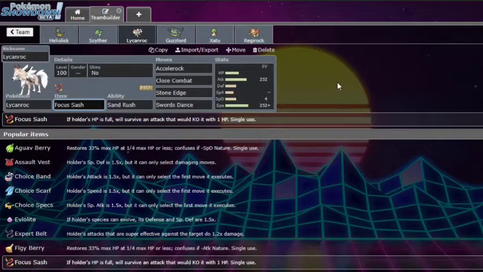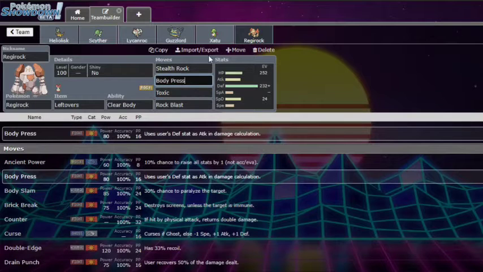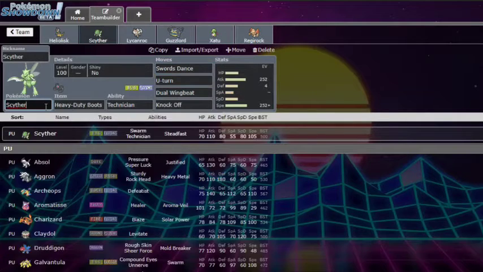We have a Regirock, standard set, standard everything. Guzzlord, Assault Vest, standard set. Scyther, this Pokemon is really good. I thought this Pokemon wasn't that good because, well, there's Charizard running around and a lot of Rock types. Like there are two excellent Rock types in my team already, but it's actually really good. And well, Virizion is banned, so I thought it wouldn't be that good.